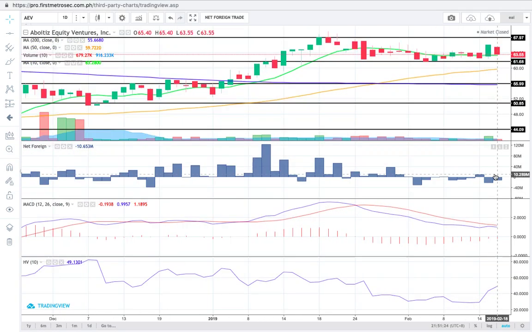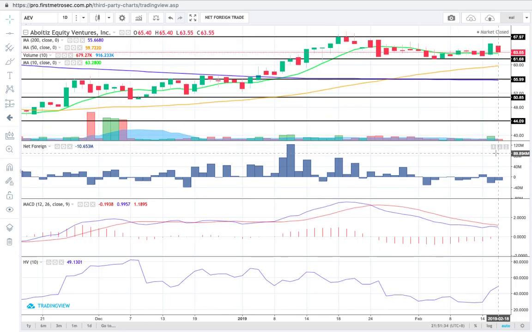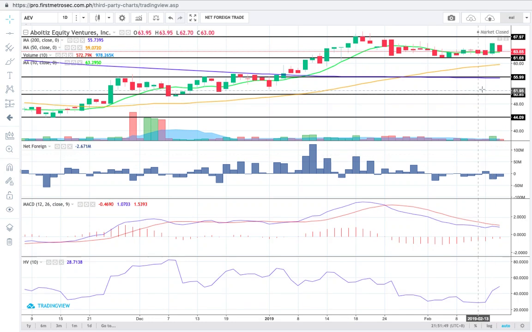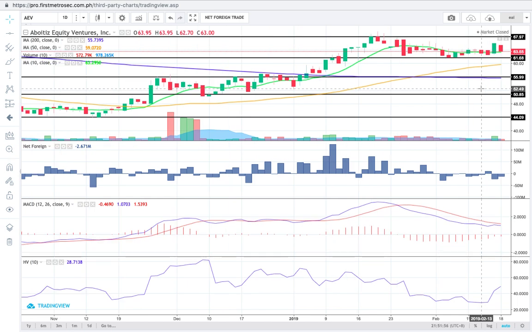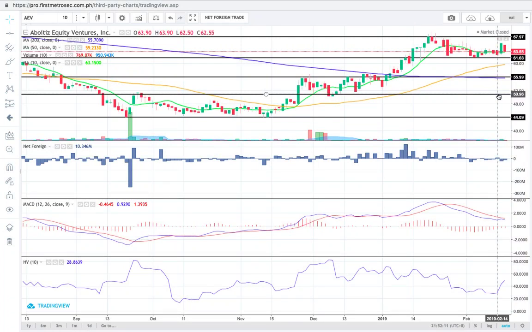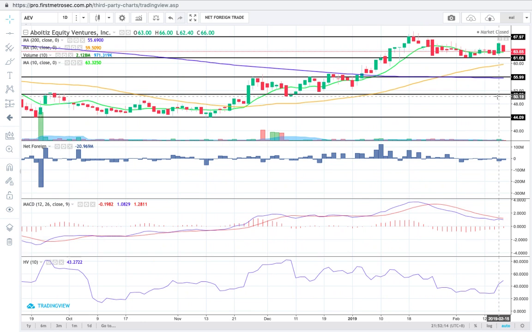Remember what I mentioned a while back. I prefer to see a bigger volume for AEV to sustain its position above the 10-day simple moving average. If it continues to print flimsy volume levels, then there's an extra high possibility for the price to inch closer to 61.70, which will just increase the possibility of that price to be broken down and continue its trend towards the next support at 56 pesos, somewhere here. If you have a position on AEV, as always, respect your trailing stop loss.